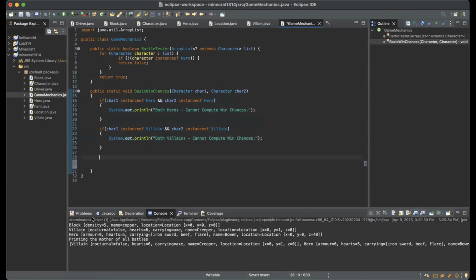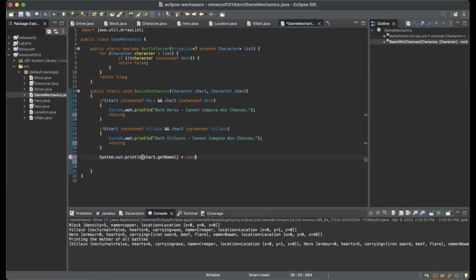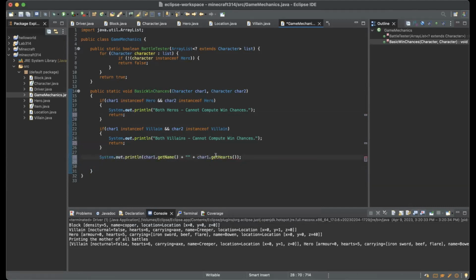All right, so now I need to print out their stuff. I need to exit actually. Hmm.